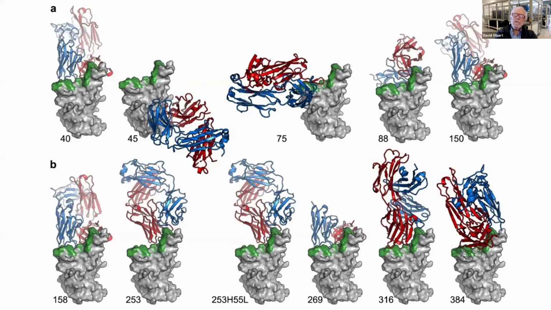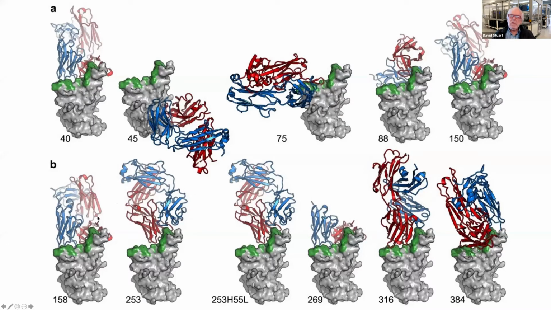So we then did structural analysis, and this is both crystallography at Diamond, where Darming and Wren were the drivers of the crystallography, and also cryo-EM on the whole spike. I haven't got time to show hardly any of the results, but this is the results abstracted. In fact, we got a similar number of results from both cryo-EM and crystallography, a total of 19 structures. And this shows where these antibodies bind.